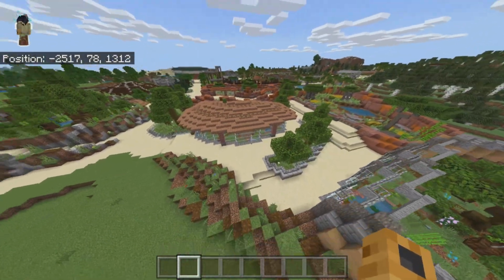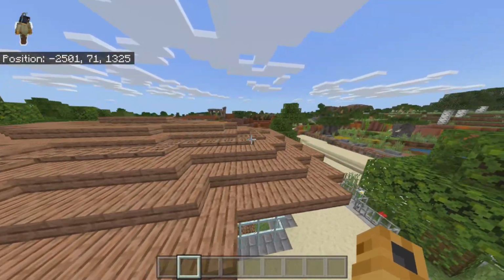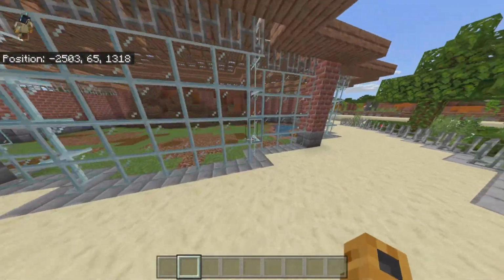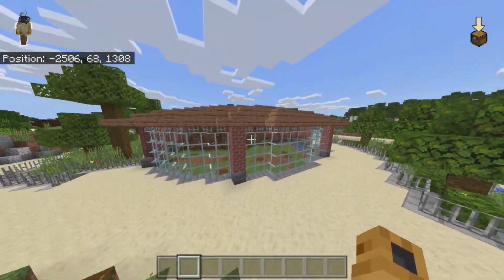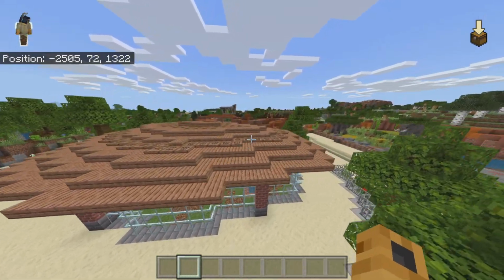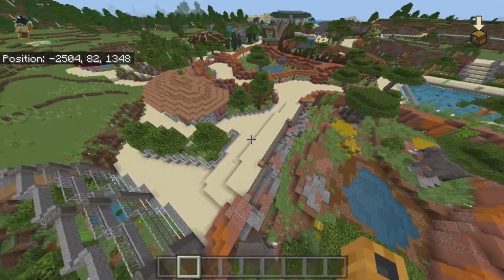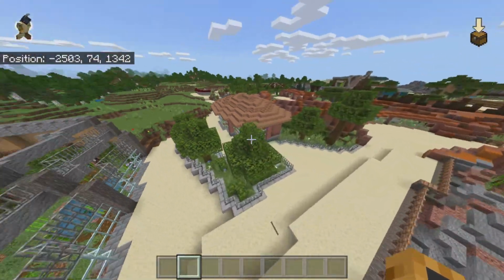Over here I have the parrots. I tried to go for a design I did for the sloths and the red pandas, way back up there, but on a larger scale. If you go back and watch that, you can definitely see a good bit of similarities. But I tried to make it more like an aviary. And off camera, I did go ahead and fix up the pathways before I started this clip.